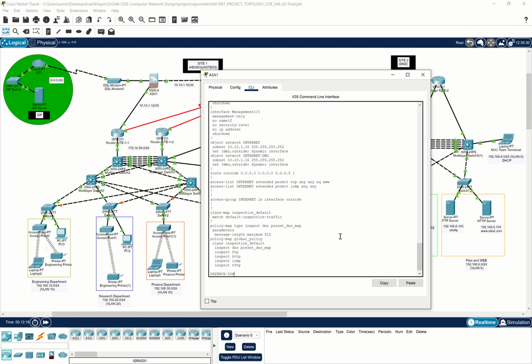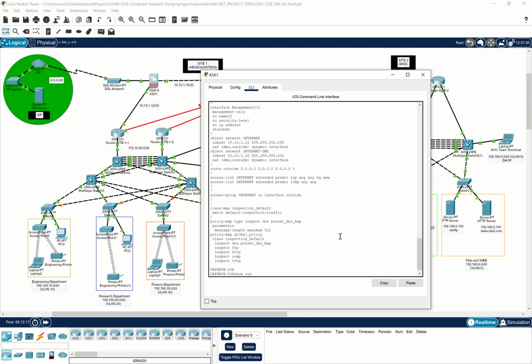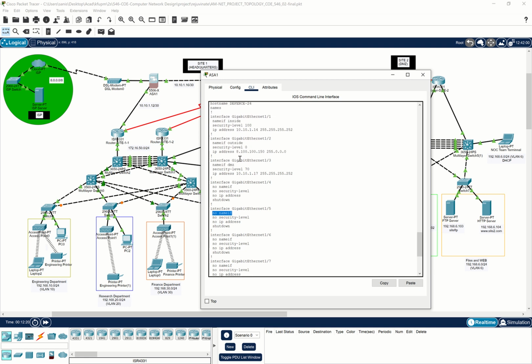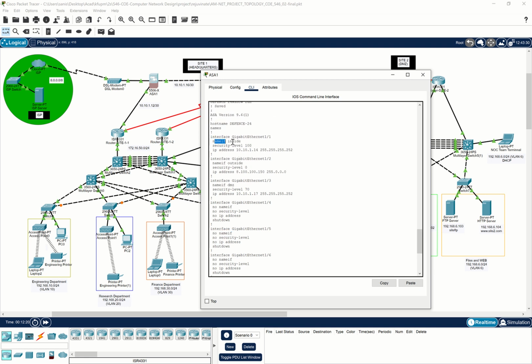This is the firewall. Let me show run. If you notice here, we have this interface. Okay, let's start from the beginning. The name of this interface is inside, and this is the one connected to the headquarters. As you can see, we are giving it a security level of 100% because we trust it 100%. Then outside is the one that is connected to the ISP, and that one is 0 because we don't trust it 0%.